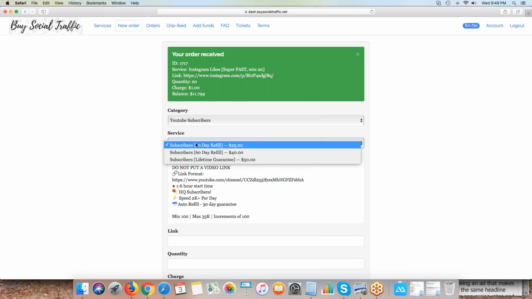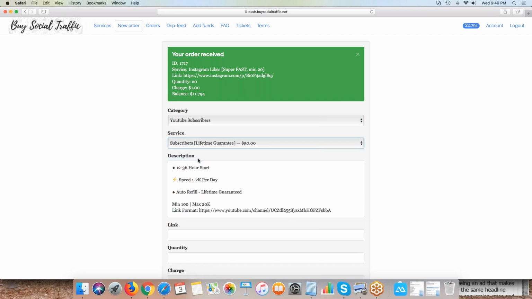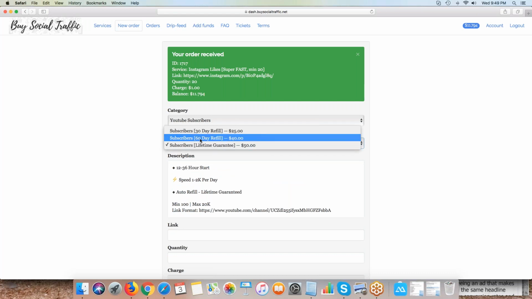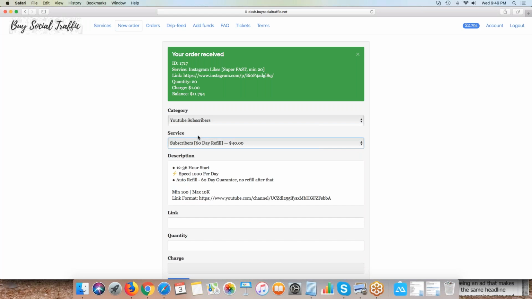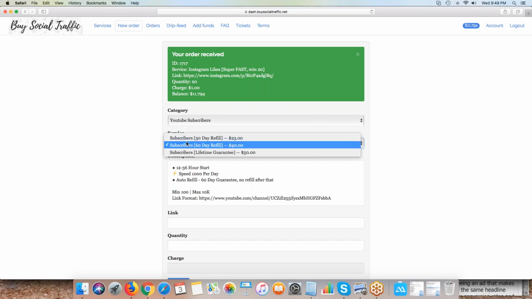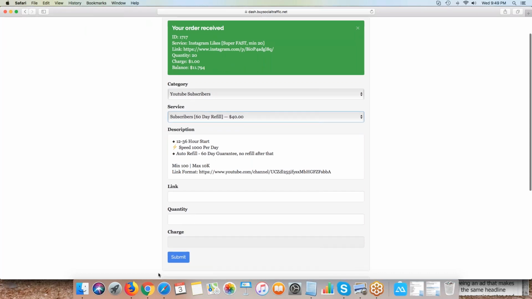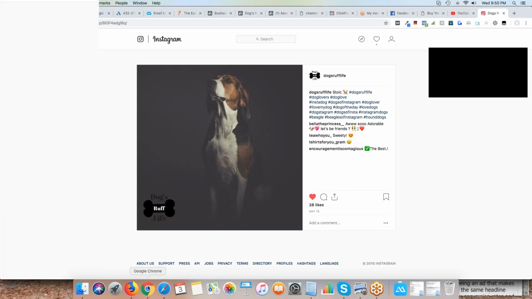Subscribers, we have a few different options. We don't have drip feed ability on this yet. I've had a ton of requests for it. I just haven't had time to get anything drawn out like that. And there's just different types or whatever. So that's that basically. So does that answer the questions for the dashboard?